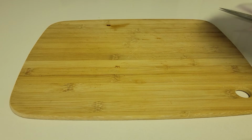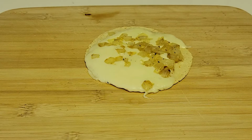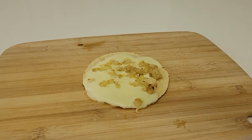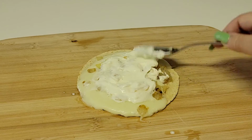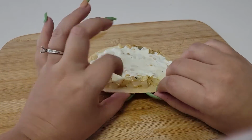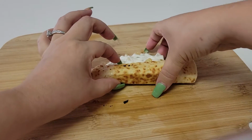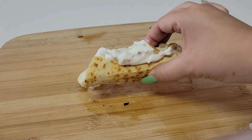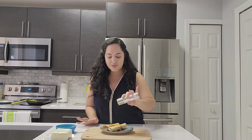Okay, so again, our quesillo is looking perfect. I'm gonna go ahead and transfer it, allow it to cool before I start rolling it. Next, we're going to add our crema, and we're just going to spread it all around the inside. And now that our quesillo is nice and cooled, I am just going to roll it similar to the way you would a Nicaraguan taco. It gets super messy, but don't worry. Then we're gonna place it seal side down. So I'm just going to finish it off with a sprinkle of salt.